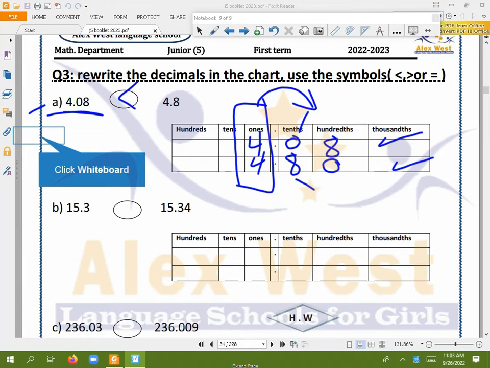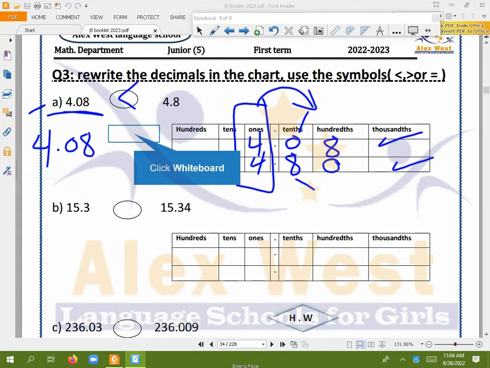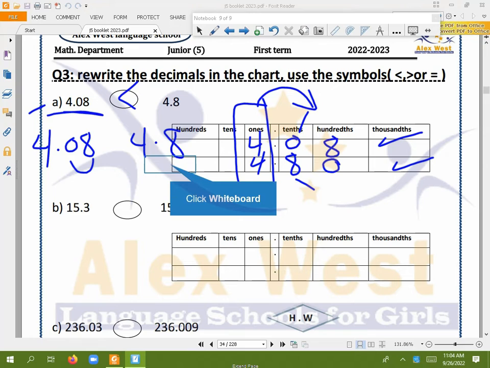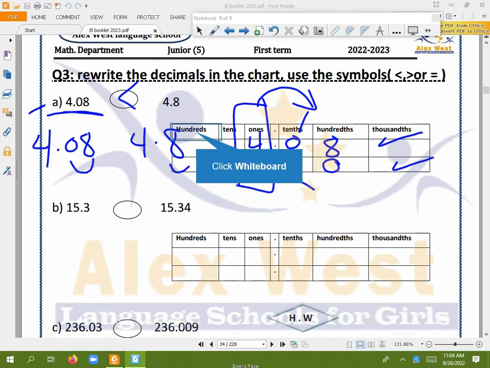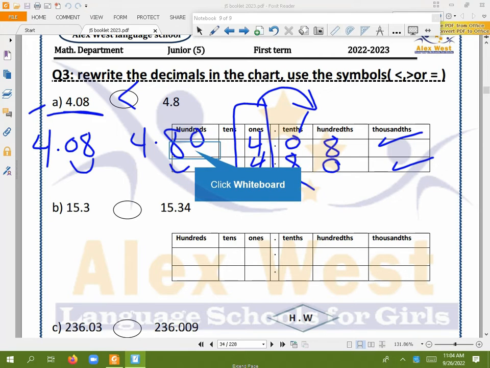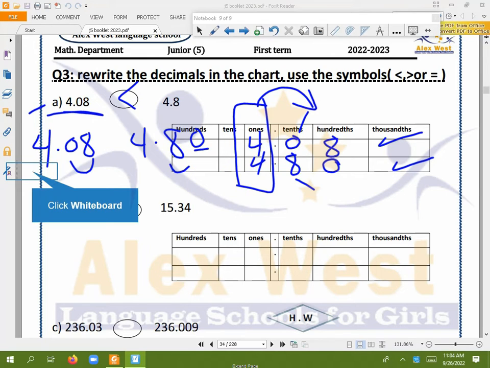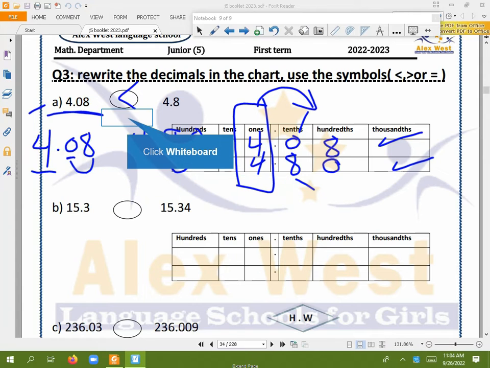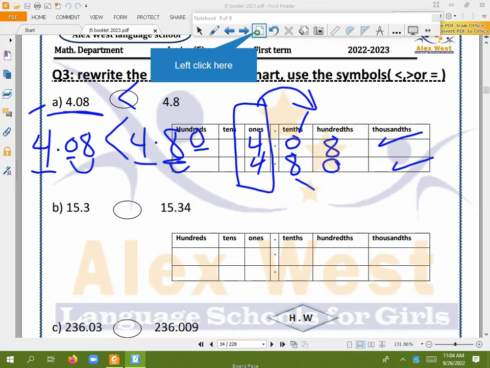If we compare the two numbers without the place value chart, we write 4.08 and 4 and 8 tenths. Here we have 2 digits and here we have only 1 digit in the decimal place, so we write 0 beside 8 from the right, because a 0 on the right of a decimal number doesn't change its value. Okay, now we can compare the two of them. We have 4 in the whole number and 0 in the tenths, 8 in the tenths, so 0 is less than 8.